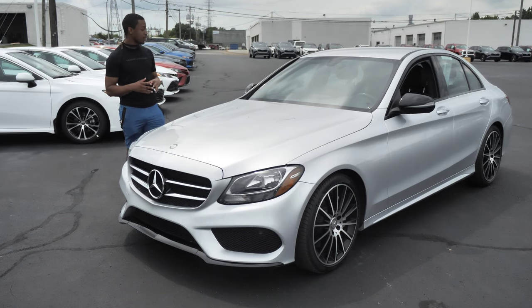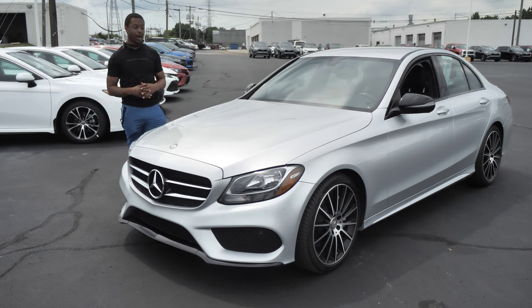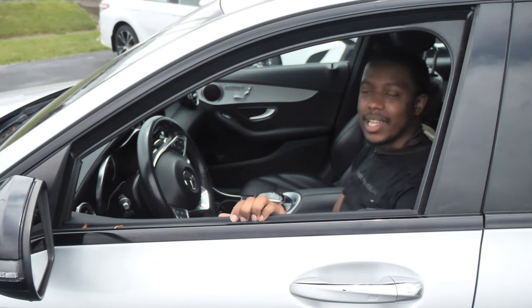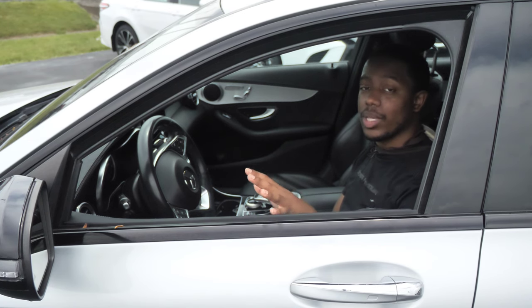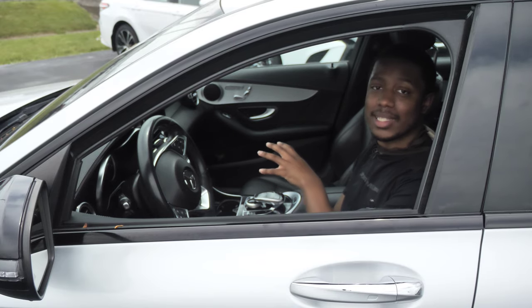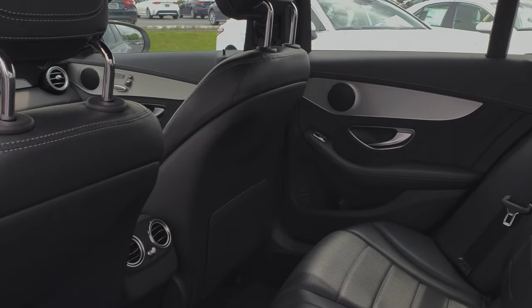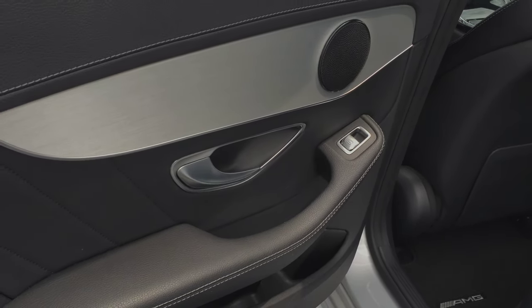But before we get into the vehicle, we do need to talk about what this system is, what it uses, how many speakers, how much power, and then we're gonna compare it to the JBL system and see just how good one is against the other. Now the Mercedes C-Class uses 15 different speakers, 14 being regular speakers and one being a subwoofer that's hidden below the dashboard in the center. These speakers are located in the center dash, the front doors have tweeters and speakers, the rear deck corners have speakers, and the rear doors have speakers and tweeters, as well as that subwoofer.